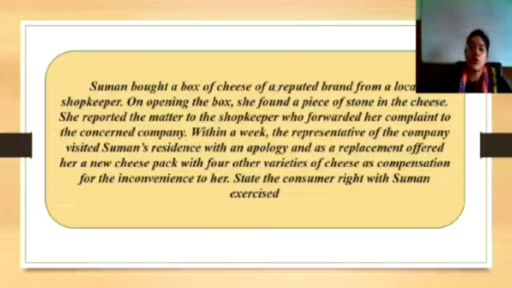Suman bought a box of cheese of a reputed brand from a local shopkeeper. On opening the box, she found a piece of stone in the cheese. She reported the matter to the shopkeeper, who forwarded her complaint to the concerned company. Within a week, the representative of the company visited Suman's residence with an apology and a replacement, and offered her a new cheese pack with four other varieties of cheese as compensation. State the consumer right which Suman exercised.